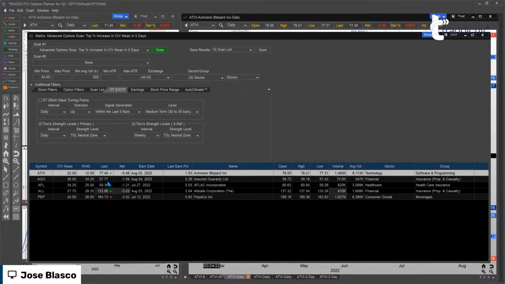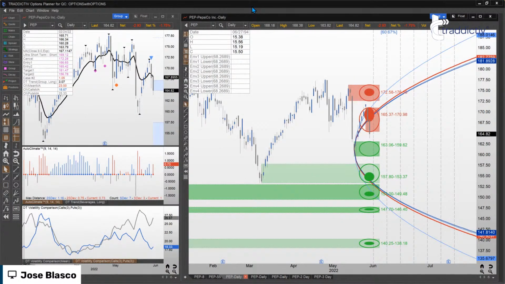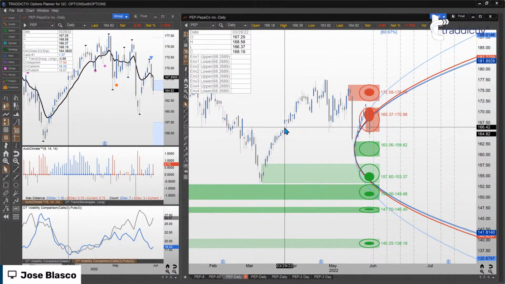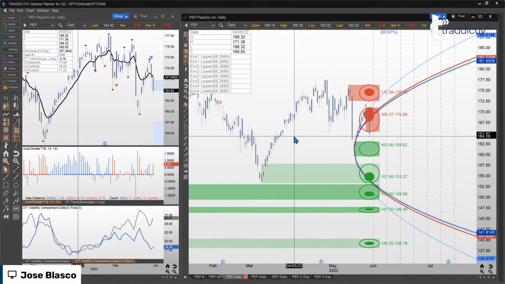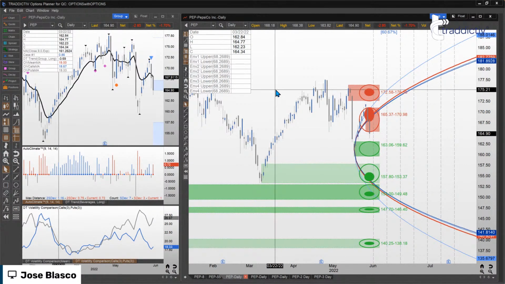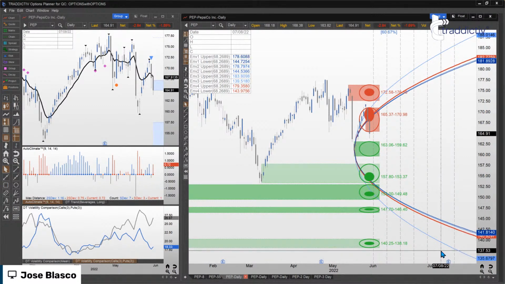I would prefer to pass and ideally do something a bit more spicy. So let's try Pepsi. Pepsi is often a stock, just like Coca-Cola, where the levels of premium are not that high. Wow, what a move on Pepsi! Amazing. I didn't notice that this stock had this size of a move and is falling 1.75%. Maybe a good day to do an iron condor on Pepsi. Those stocks normally don't provide too much premium compared to other stocks, but after such a move and with what's happening today, we may find good premiums here. So earnings on Pepsi are happening on July 12th, so we can go as far as July 8th.